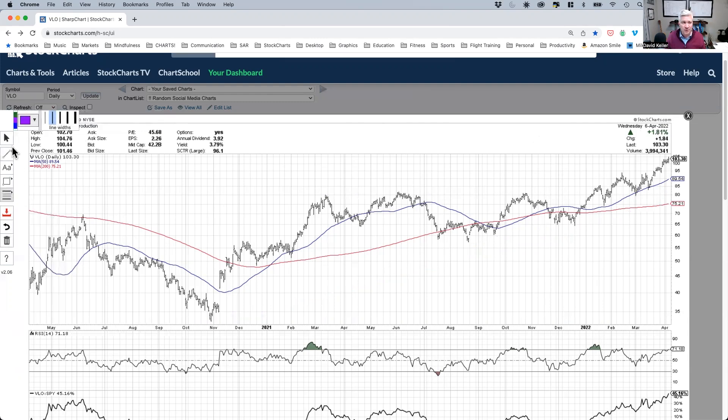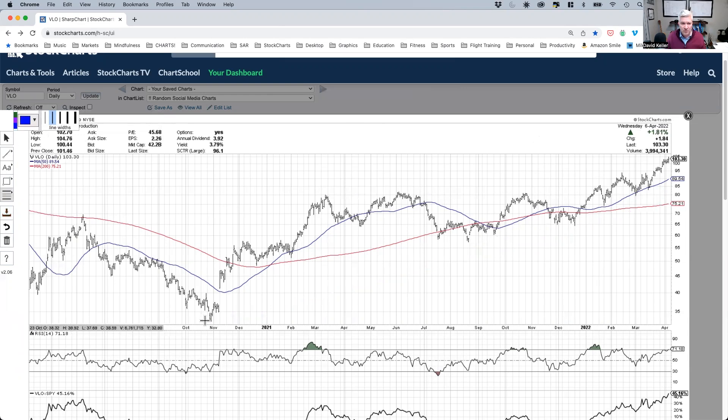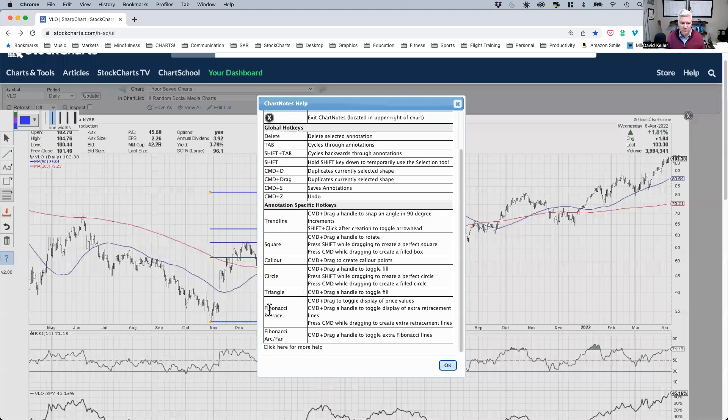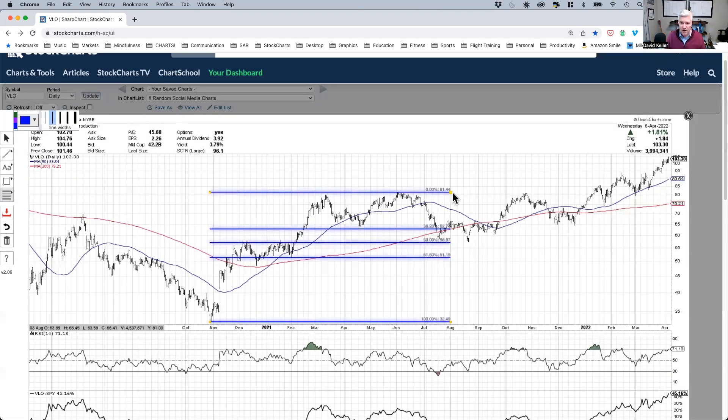Another feature I use pretty often is Fibonacci retracements. If you left-click and drag, you get the Fibonacci levels. If you click the question mark and go down to Fibonacci retracements, you can see different options. If you command-and-drag, it actually adds another level — a 23.6% level that's usually hidden. Also, if you hold the command key and left-click on the horizontal Fibonacci trend lines, you can toggle the numerical values, adding or subtracting the price values. Sometimes for cleanliness I'll just show percent retracement levels; other times I click again to add the price values. I usually leave the price values on, but you can simplify the visual as needed.